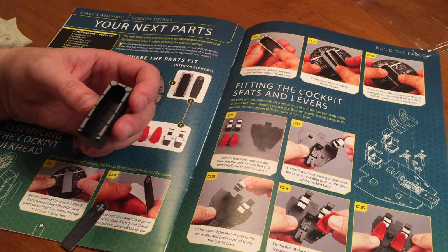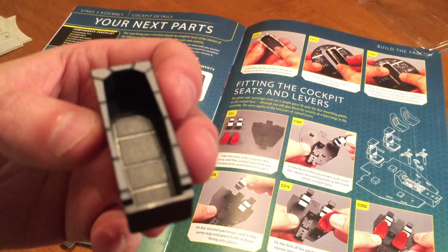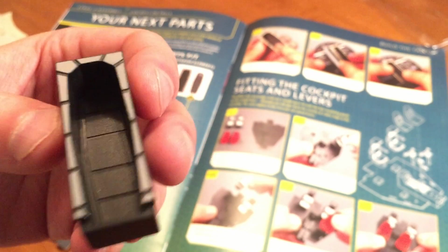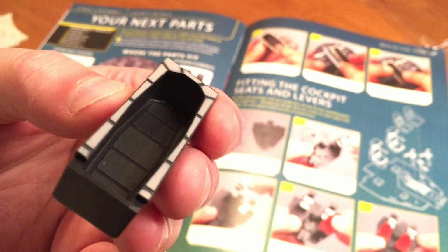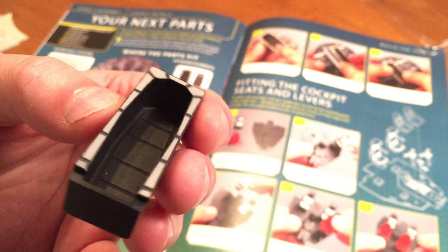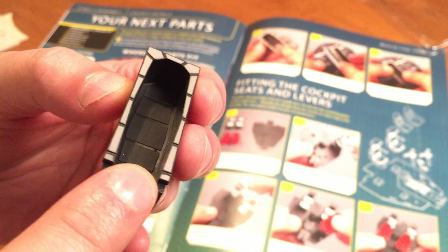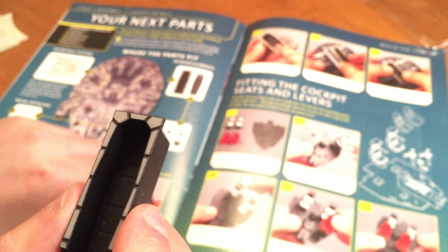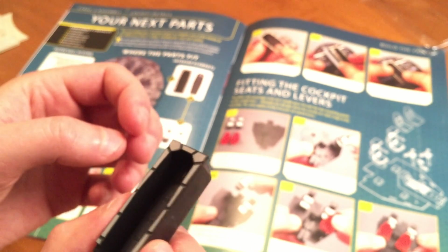Okay, so I found it kind of interesting that they chose to... I'm going to try to. There we go. I'm going to see if I can bump the exposure up a little bit so maybe you guys can see in there. If you see inside this little cockpit door, it's actually a raised texture back inside here, and I don't know why they chose to do it if all we're going to do is stick a sticker down in there. I mean, it's kind of silly.